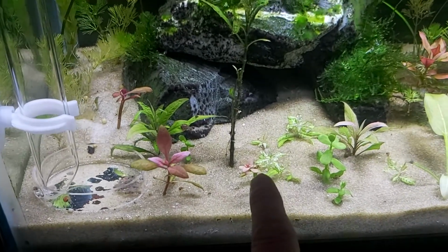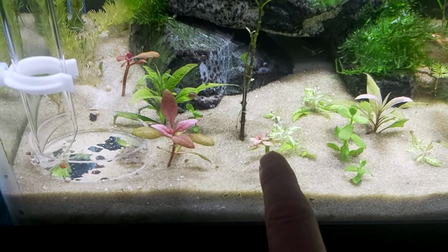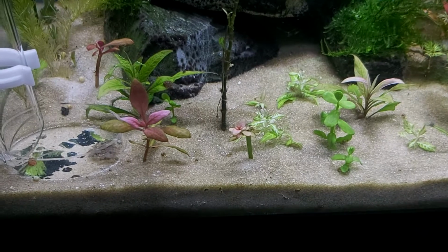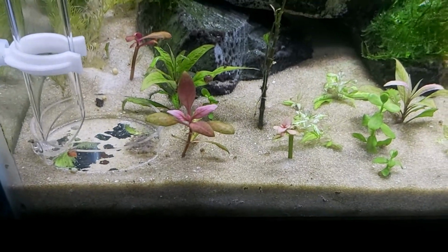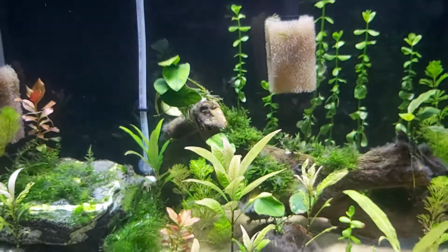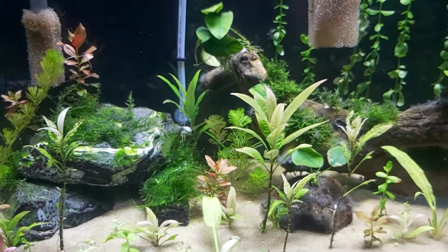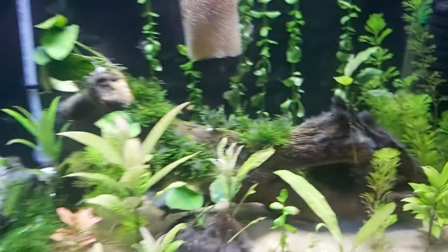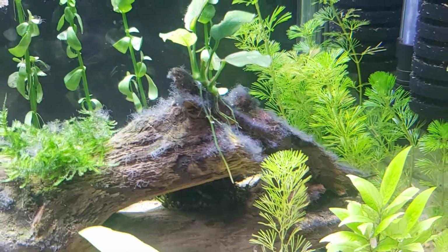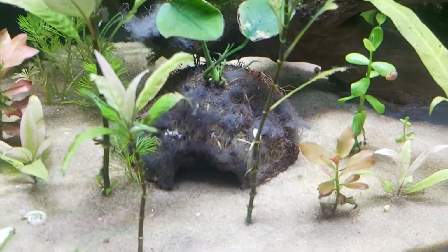This one here seems to be growing really slow. Actually, today it's put out quite a few more leaves, so it's growing, just a little slower. But this tank has come a long ways. It was a mess. I don't even know if I showed you a video of how bad it was, but you can see with the log that slowed down. Just cutting back. There's the coconut. It's starting to slow down, starting to die away.